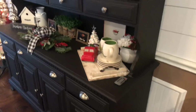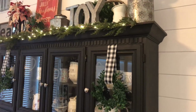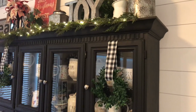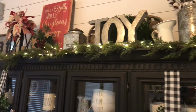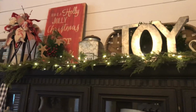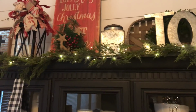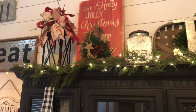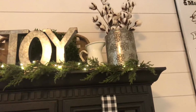But, okay, over here on my hutch, let's start at the top. I have some garland up there with some lights, you know, the fairy lights in there. And I have my joy sign up there. And then I have that other sign that says Holly Jolly Christmas. I have a little tree and then another lantern up there with a funky bow on top of it. And that's pretty much all I did up there. I tried to keep it kind of minimalistic, sort of.